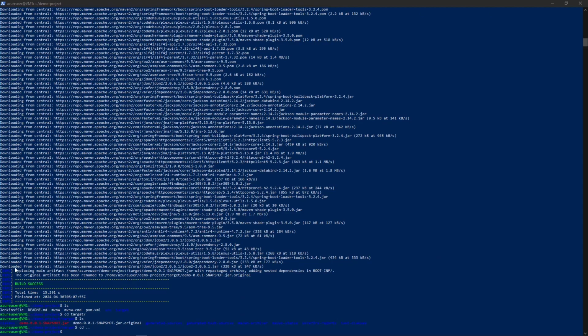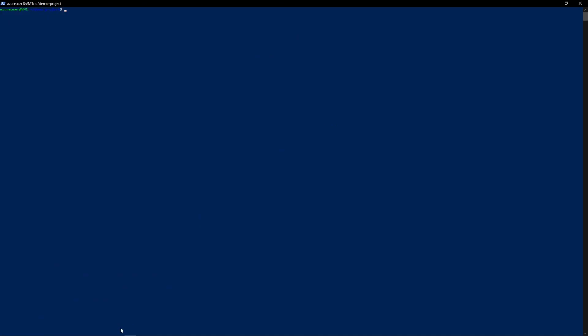Okay, so now we see the compilation is successful, and after a successful build we have a target folder and we have a byproduct.jar file. Basically, now we have packaged our source code with all the dependencies present in it. When we package with Docker later, it will include not only the jar file but also the environment configuration. Now let's clear the output and start working with Docker.